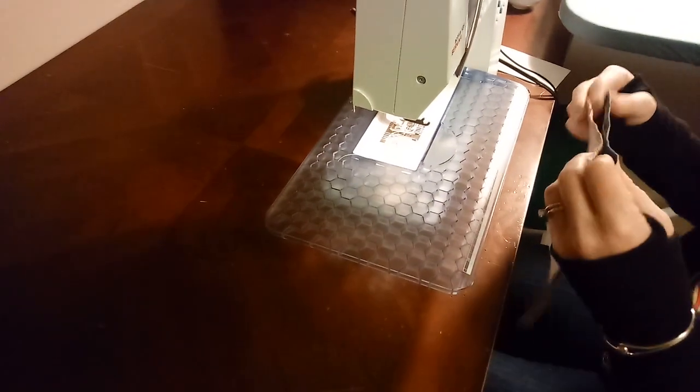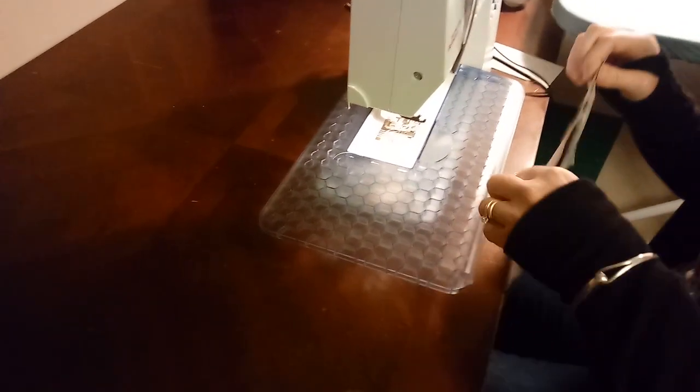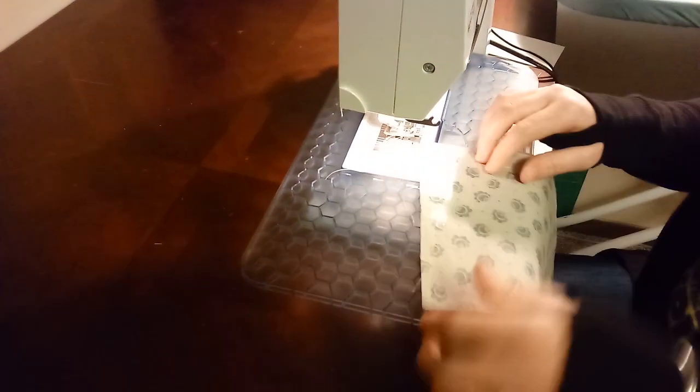Now we're just going to basically make a mask the way you would make any three-pleated basic mask. We're going to put right sides together, and we're going to do a 3/8 of an inch seam on the top. You could do 1/4 of an inch. I like 3/8. It just gives it a little bit more seam allowance there where we're going to be getting in and out of our filter.